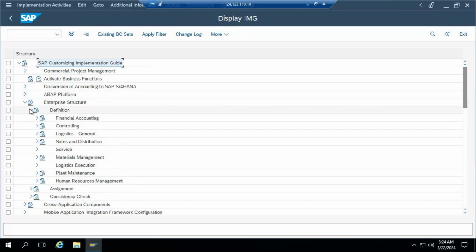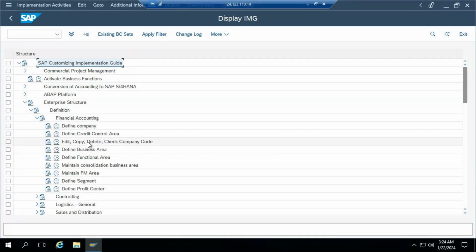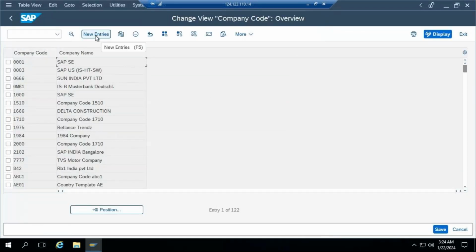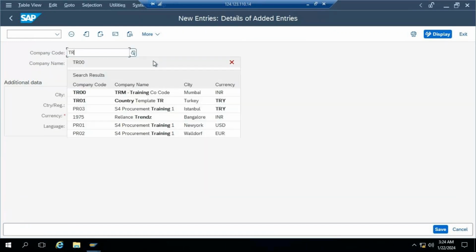We don't need company and credit control area; we directly start with the company code creation. Let's say we're going to create TR01, or TR01 may already have been created by someone, so let's say TR02.